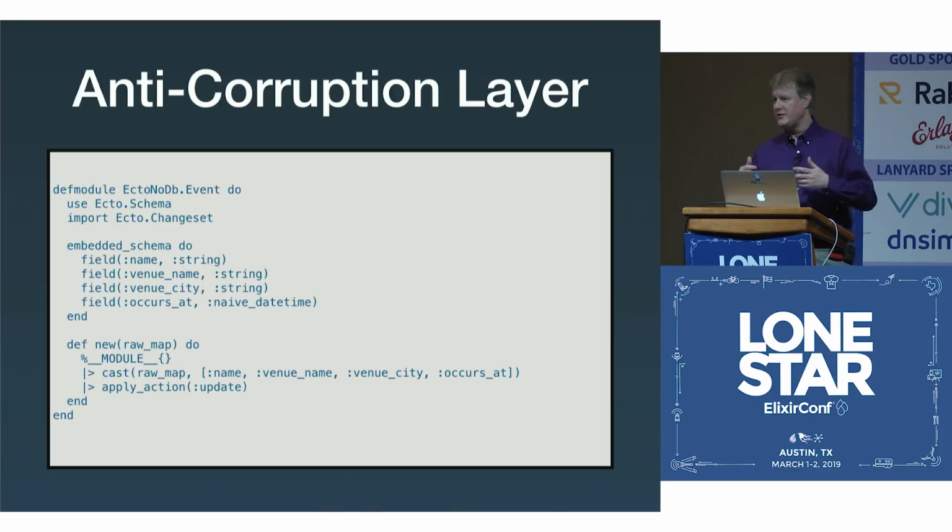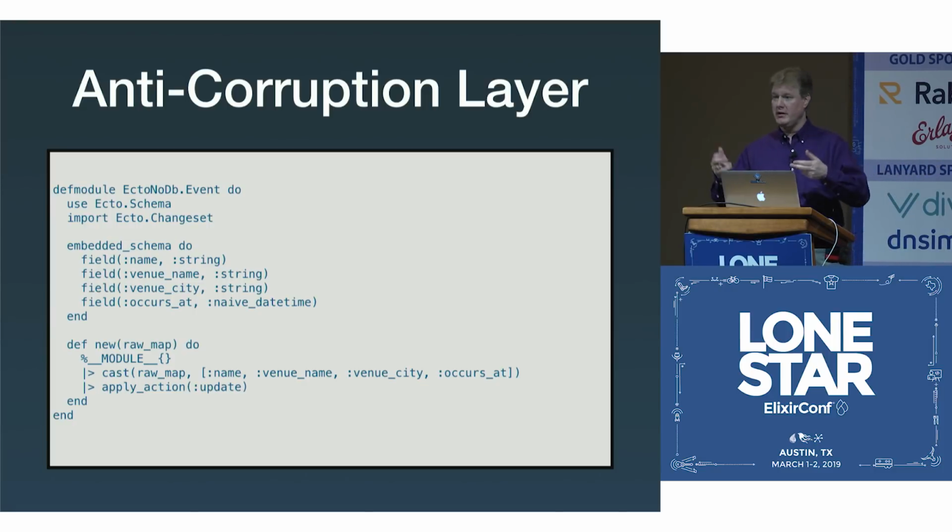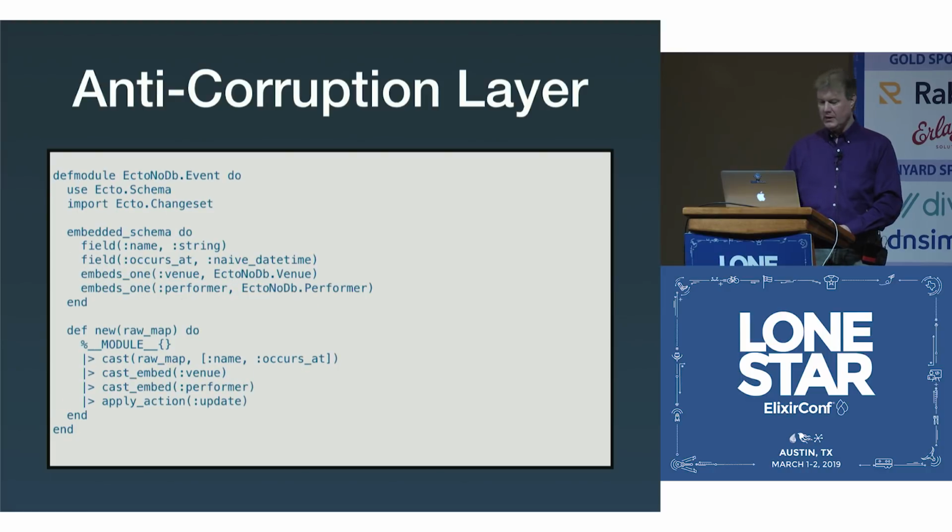And our application decides, oh no, this really needs to let it fail, or maybe we need to log it, or maybe we just skip it because we have a whole list of these things and we'll skip the ones that fail validation. It's up to you. Now, in our case, it's actually not quite this simple. We have a rich tree of these structs that we build. For example, events have venues and have performers, and you can imagine this. We've probably got over a dozen of these in our system that we use in various routes that we start with.